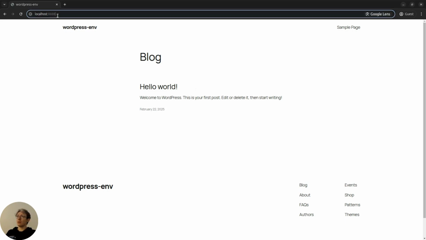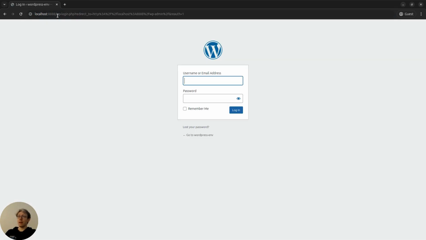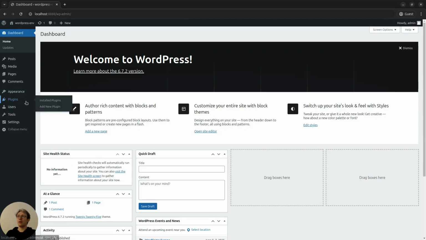Then if I want to go to the admin, I can just go to wp-admin like a regular WordPress. The user will be admin, and the password will be password. Nothing confidential, I can show. Then I click on login, and you're gonna see I end up on the admin of my WordPress.